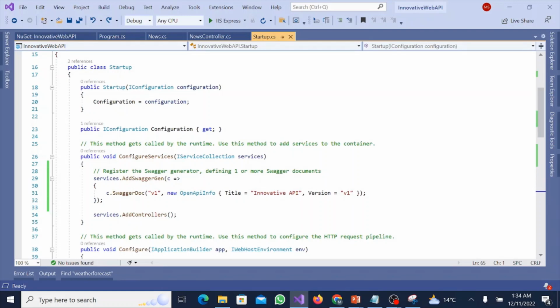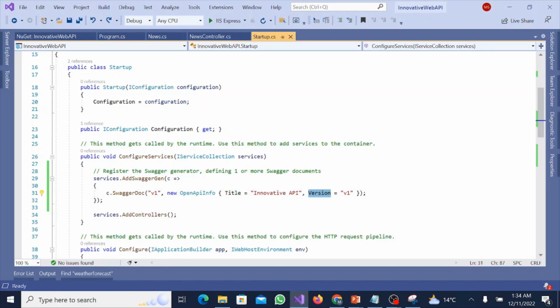So here we will add services.AddSwaggerGen and mention in its constructor the doc version, the OpenAPI info, the title of this API, and the version of this API.